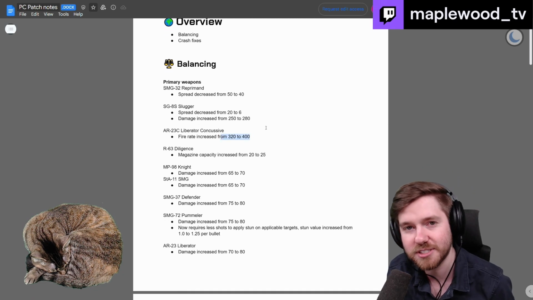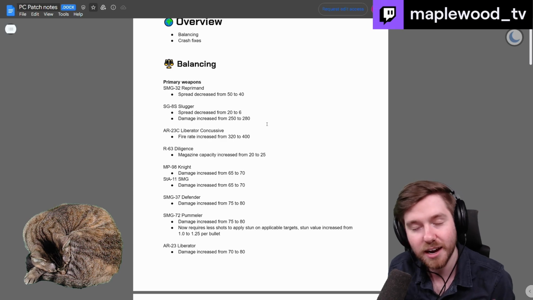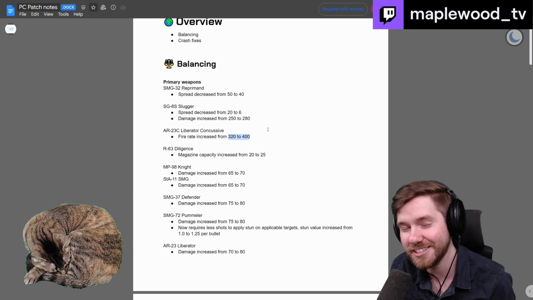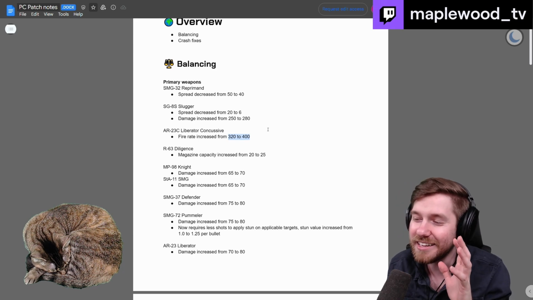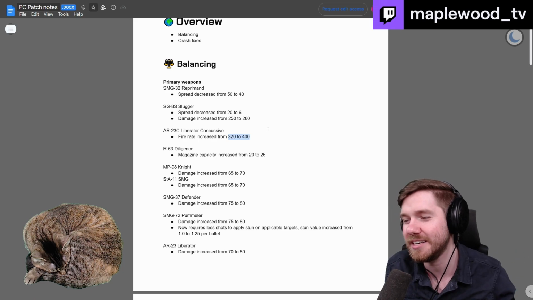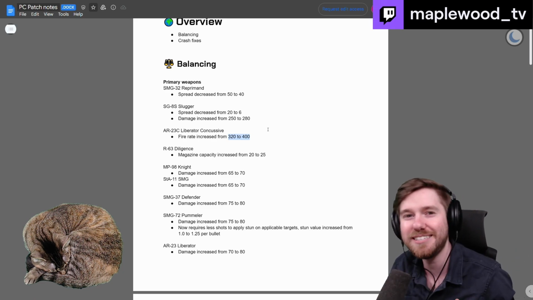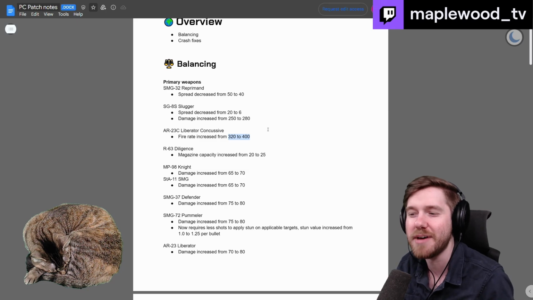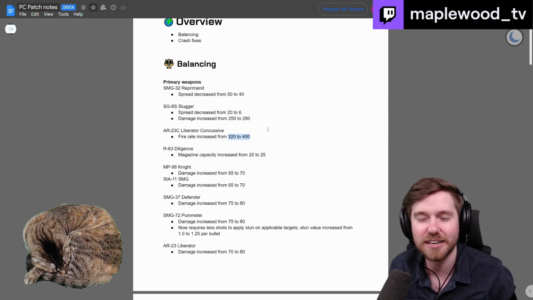Liberator Concussive, I've definitely seen this one being discussed quite a bit. I think it's a lot better than people think, and now that it's getting a fire rate buff, I think it's a really strong weapon. Some people immediately ignore it, but as long as you can land your shots, enemies can't mess with you. It has so much stagger and this massive drum magazine that it feels like nothing can touch you.